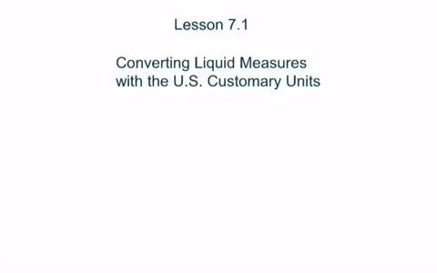Hi boys and girls, this is lesson 7.1, all about converting liquid measures with the U.S. customary units. So you know we've talked about liquid measures before with milliliters and liters. That was when we were talking about the metric system. Now we're going to talk about the U.S. customary units for measuring with liquids. Okay? Get that written in your notebook as well as, I should say, today's date. When you have that done and you're ready, come on back.